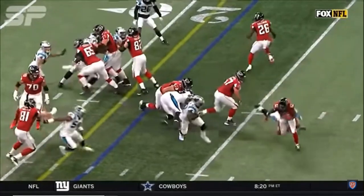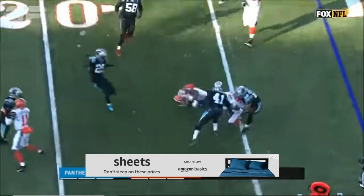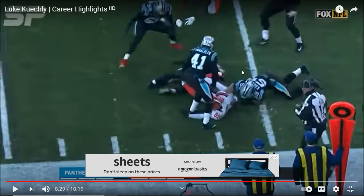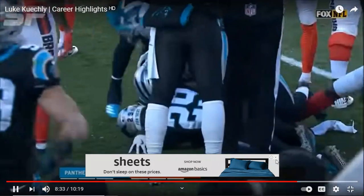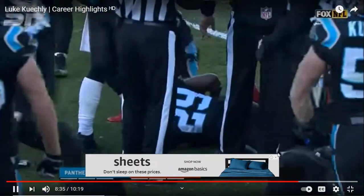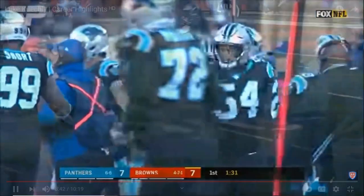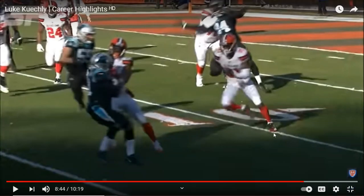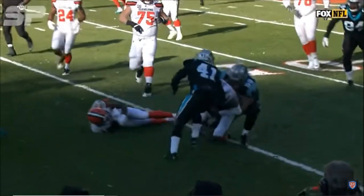I'll take it from a day 3 guy. I love the upside. Mostly these plays have been interceptions, but if we can get someone who can just defend the second level as a run defender, and with the guys up front too, and I talked about this a little bit more in a pass rushing sense, but if you got the two big guys, Levi and Aleem, up front eating blocks, he's going to be able to find his way through those gaps and through those holes to make those plays.